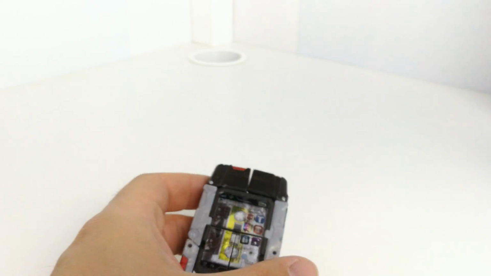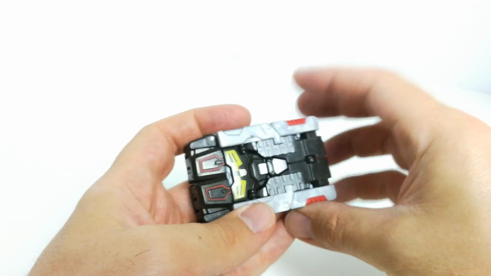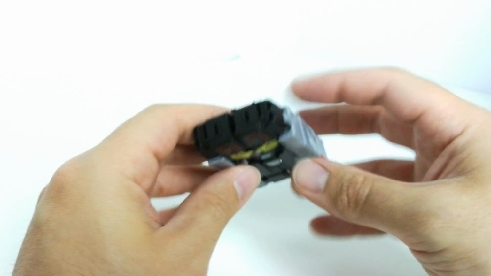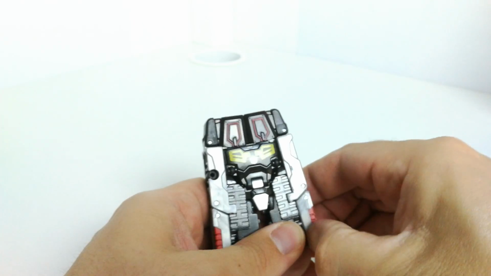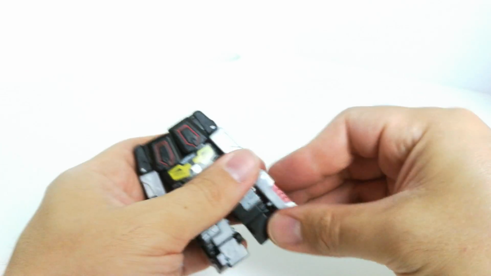And then what I'll do is we'll have a look at him in robot mode, so we'll just get him transformed quickly. So there isn't really anywhere for the Titan Master to go in this mode, but if I get him transformed into robot mode, then we can have a look at him from there. It's fairly easy to just unpeg these bits from here.